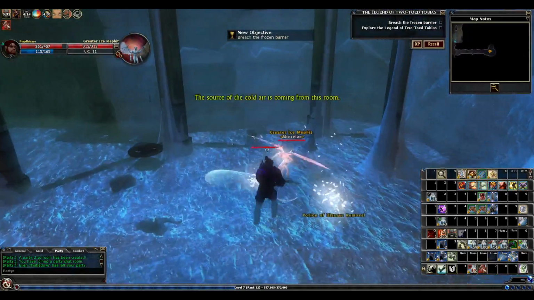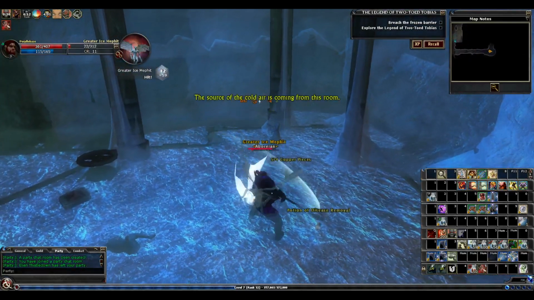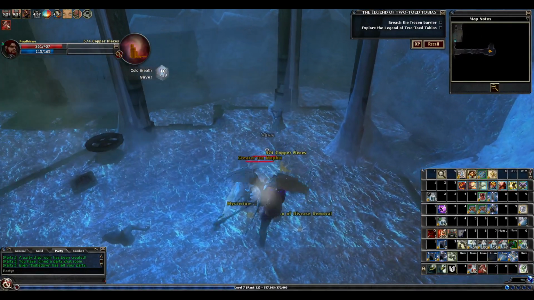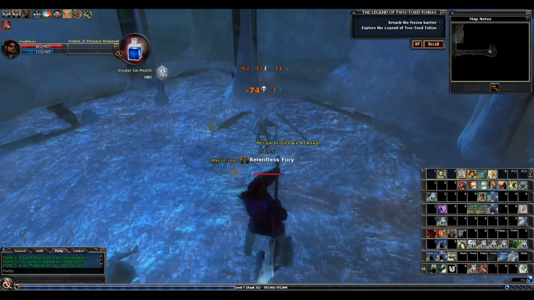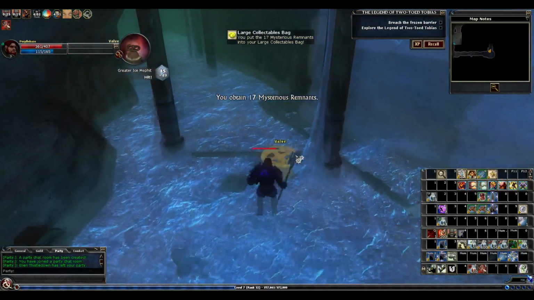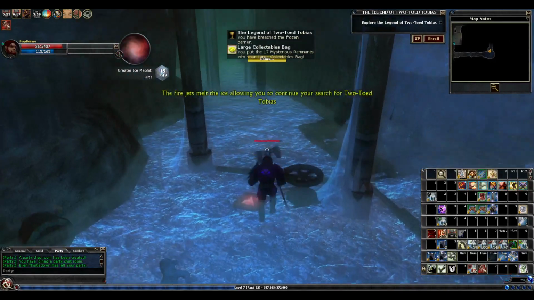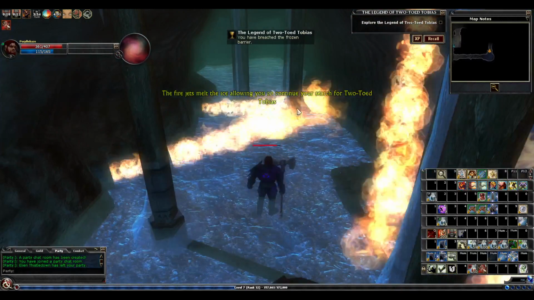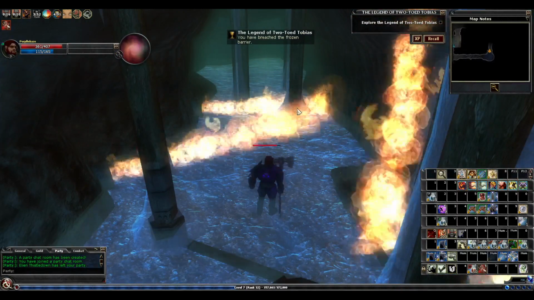The source of the cold air is coming from this room. Come on. That's twice I've done it, not facing the target. The fire jets melt the ice, allowing you to continue your search for two-toed Tobias.